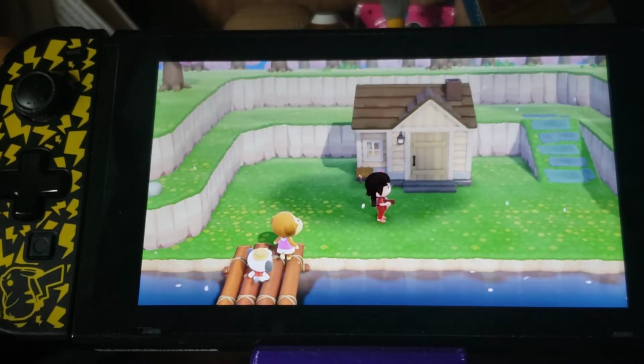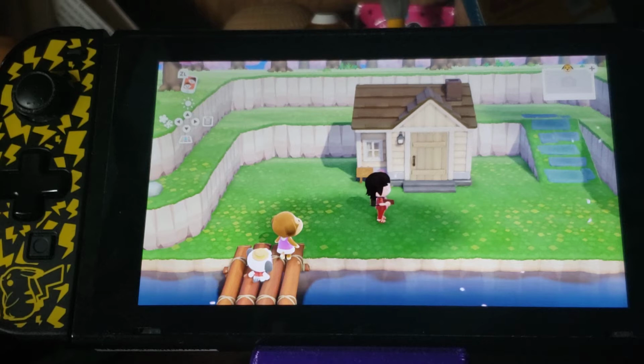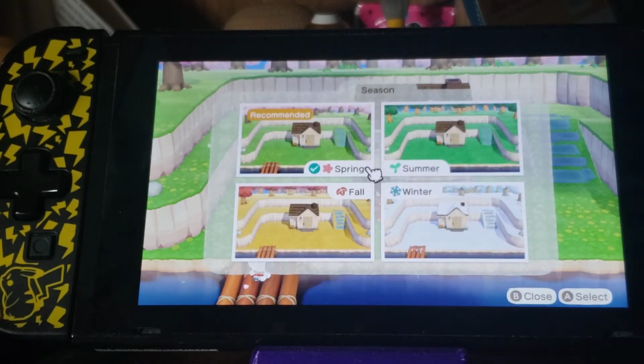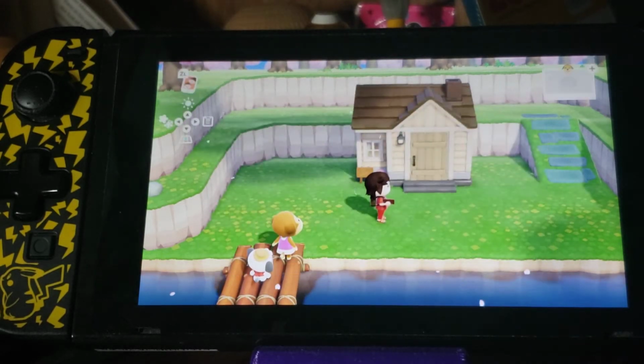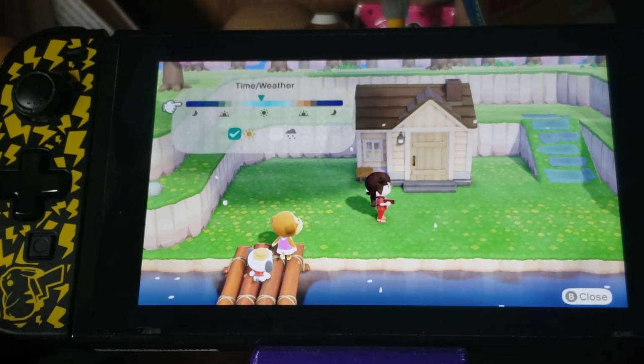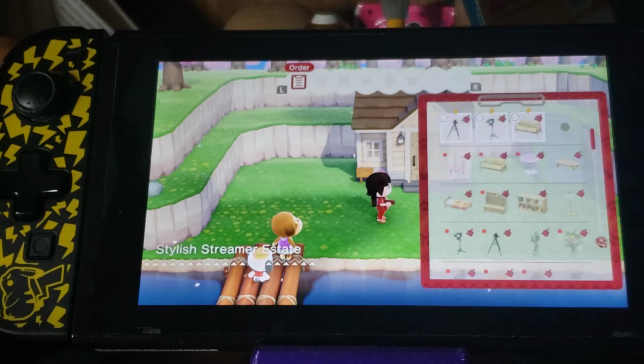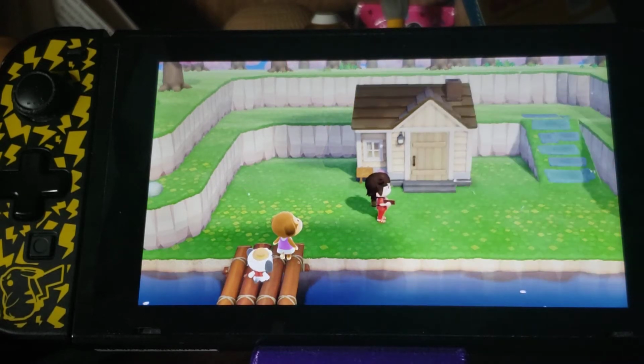So the first thing you can do is decorate the outside. You're going to do it just like you would decorate a house. You can change the season by pressing left on the D-pad or the little stick. We're just going to keep it at spring. You can also change if it's day or night, or if it's raining or sunny. And then you can also add things out there.